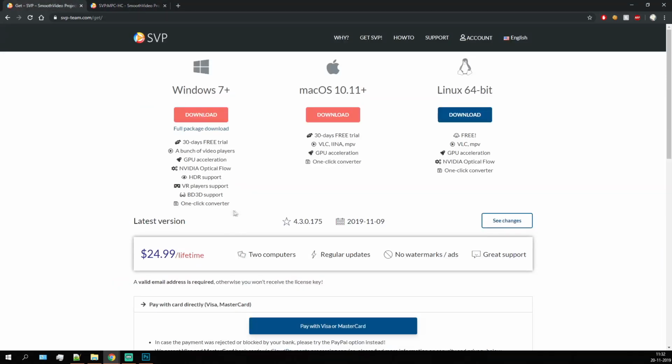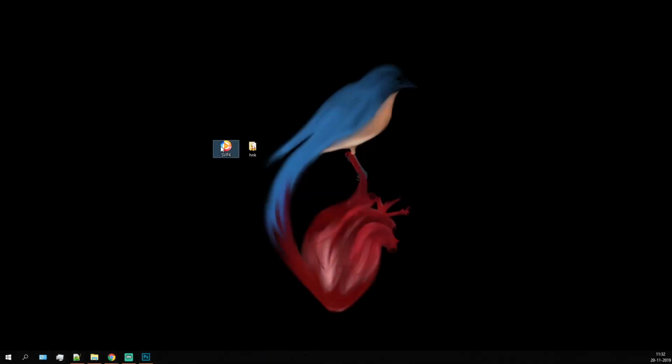And it comes with a bunch of other features as well, which I don't really want to show that much because I don't really use them that often. And it's not really related to the motion interpolation part of it. So anyway, when you download it and install it, we can just dive right into it. And let's see. I don't know if it opens minimized in the bottom right corner, but I'll see.